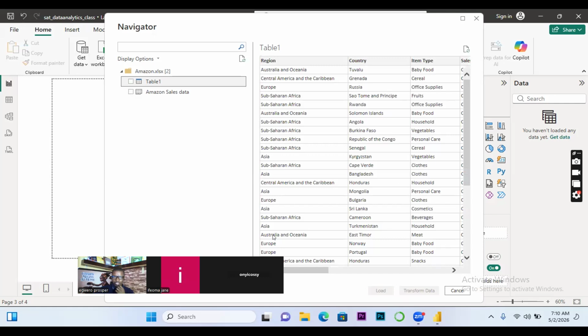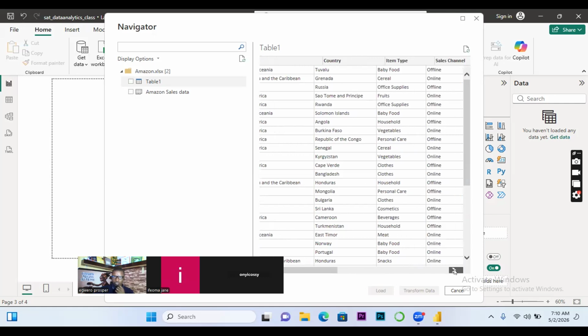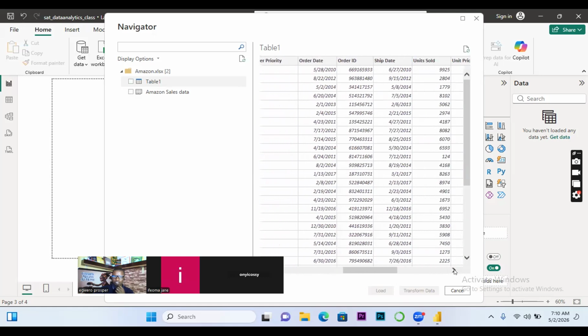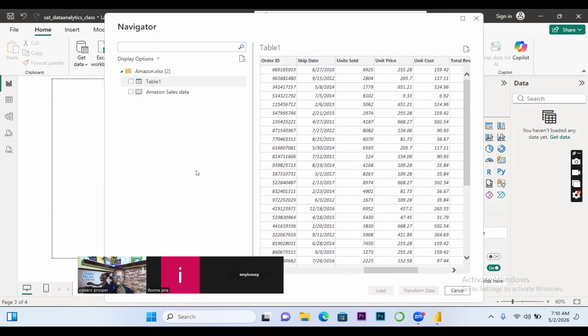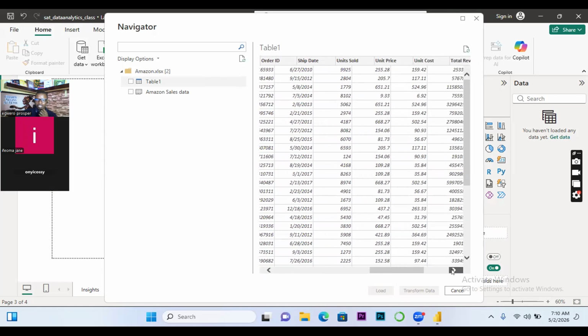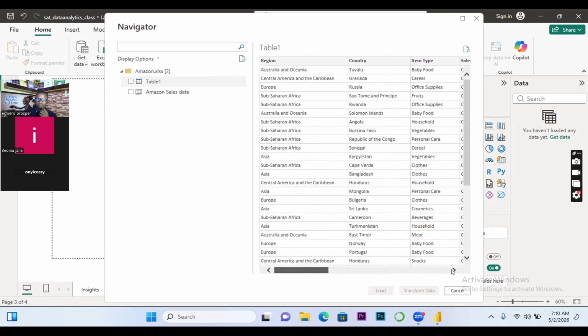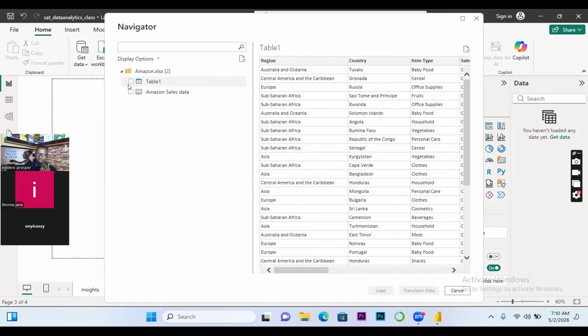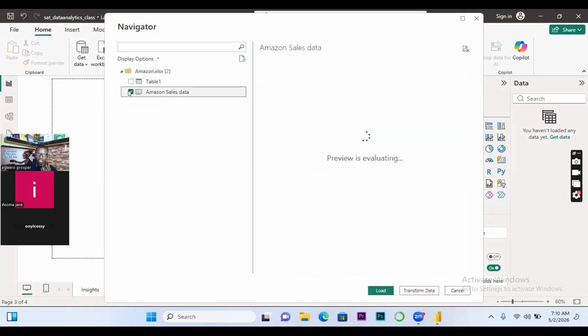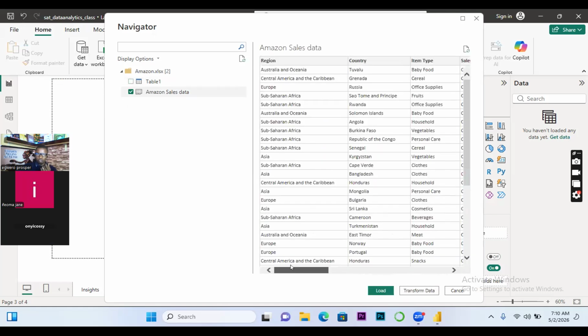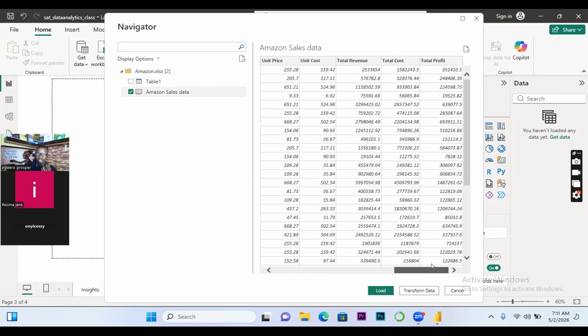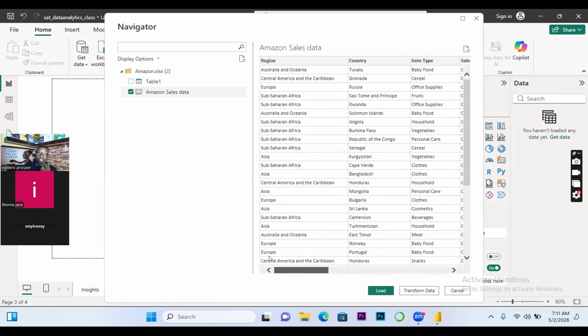Now you can say that this is what you have here. So you preview, you look at it. You can scroll to check if this is exactly the data you want to load. Now, I think this is the data I want to load. So once you have confirmed that, I can also say, okay, I want to check this. Let me check what I have here. I think this one also has the same data, which means that I have that data in 2 different sheets. So I can choose to load any one.